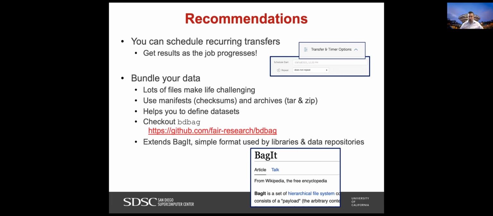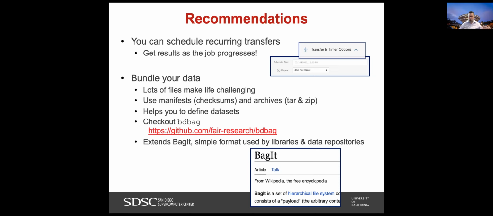One of the things we like to do very often is get a copy of the data as it's being generated, or after some period of time. You can schedule a recurring transfer, say, for example, every day, to sync data from Expanse back to some other resource like in your lab. You don't want to overwhelm the file system, so I wouldn't set it to every minute, but being able to say, like, every day or every couple of weeks, take this output directory, copy it over here, and it will copy the current state of the data. So even as jobs are running, you can copy it. And then as that data is updated, it goes to the resource.